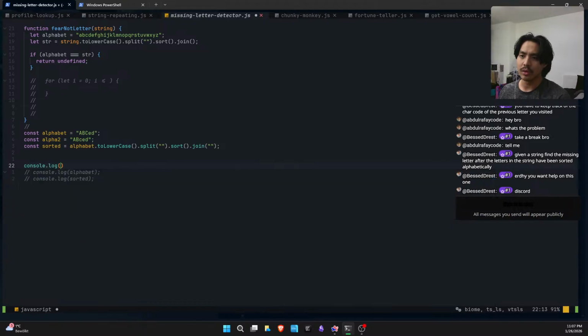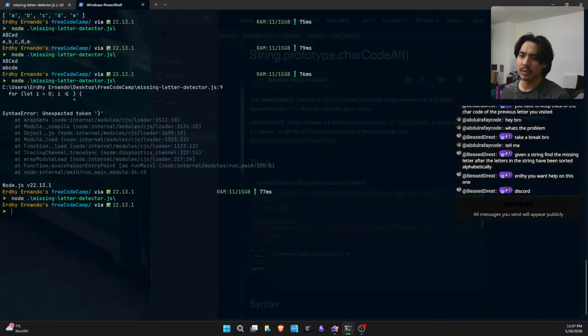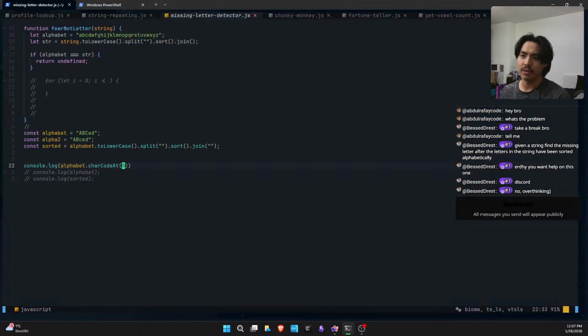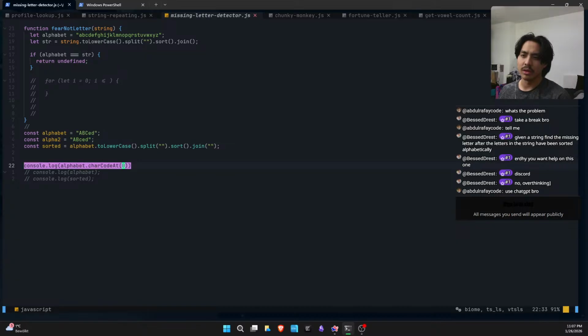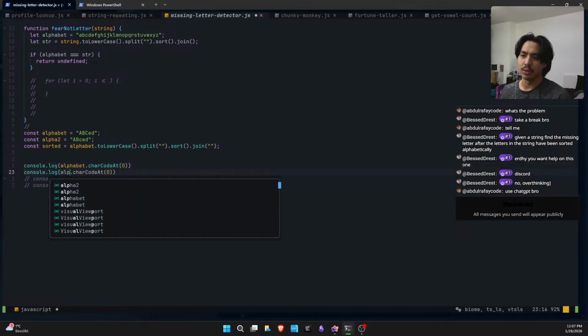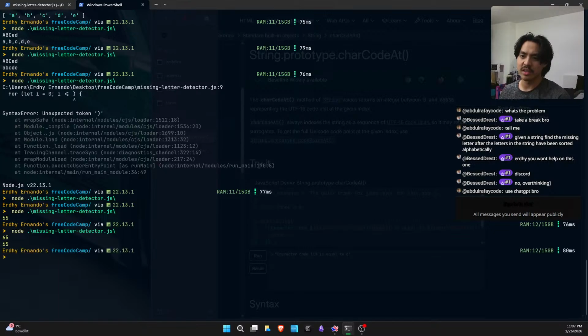So log alphabet char code at 0, 65, and then if we do alpha 2, it's gonna be 65 as well, right?